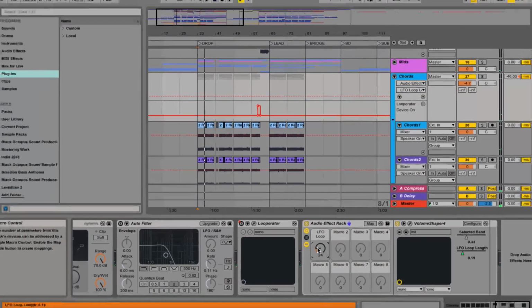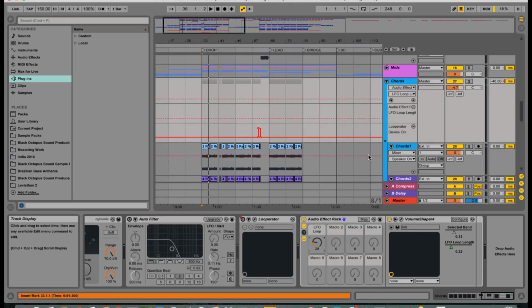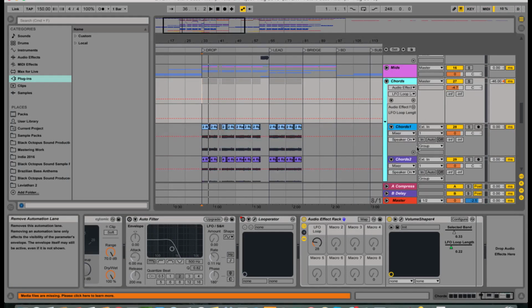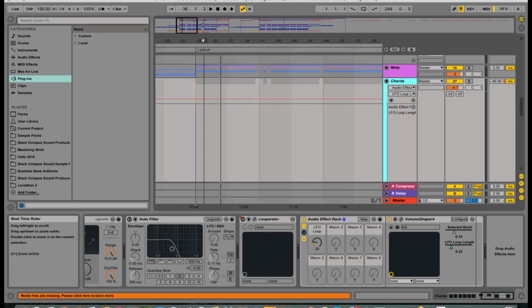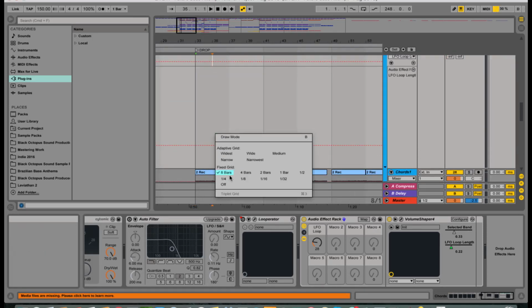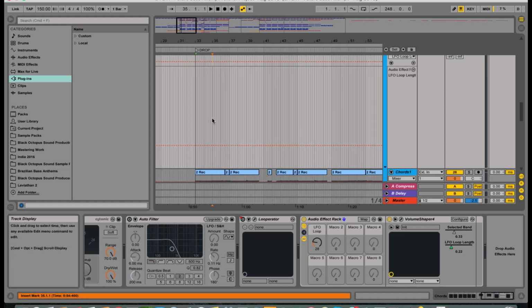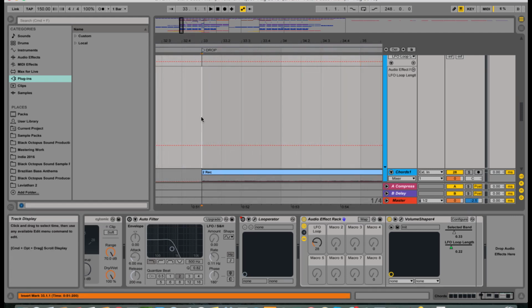Next step is I'm going to right click and show a new automation lane and make this a lot bigger so I have a little bit more flexibility. Right click in the grid area of the sequence, zoom right in here, and start drawing in the LFO rate that I want. And I'm thinking about how I can make a really hype groove.